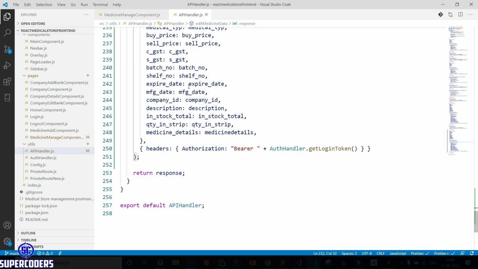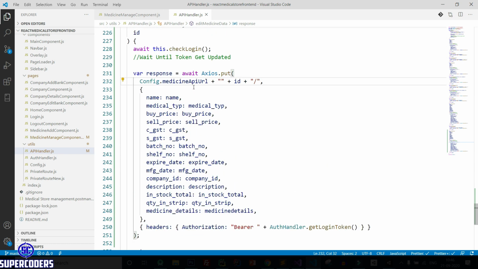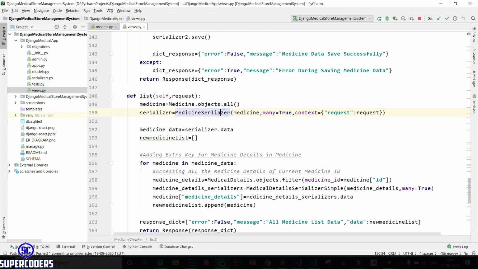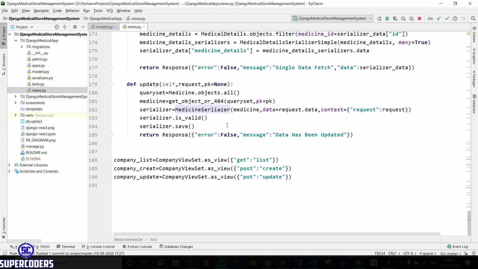Before making any request of update, come to your medicine details update. So first back to PyCharm and here open views.py. Here if you see the update method, it's accessing data only for medicine details, meaning it does not access data for medicine salt details. So if I try to update data, let's see what happens.